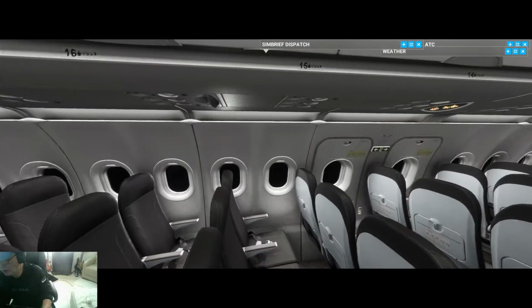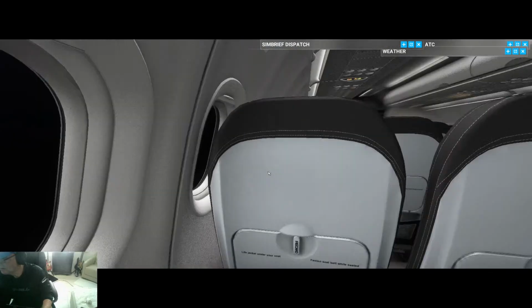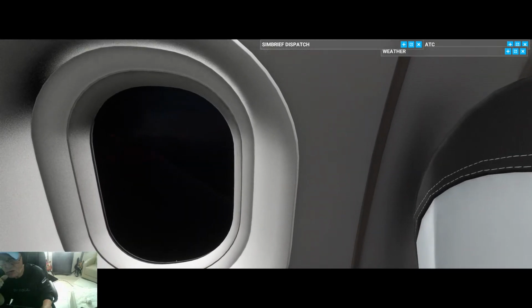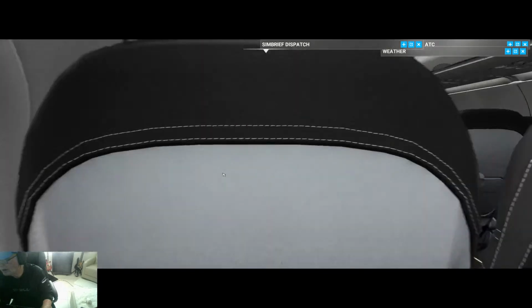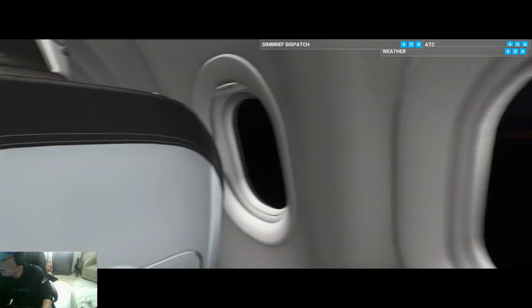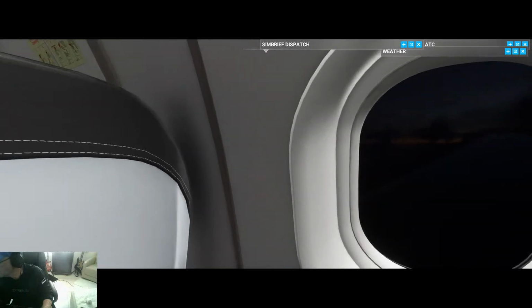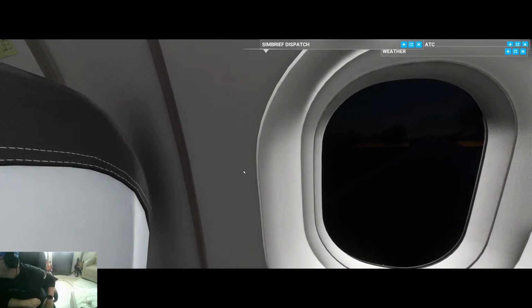See if we can see any turbulence outside the window. We're not going to see any turbulence with the cabin lights on. Oh yeah, we can. It's a little turbulencio going on there.